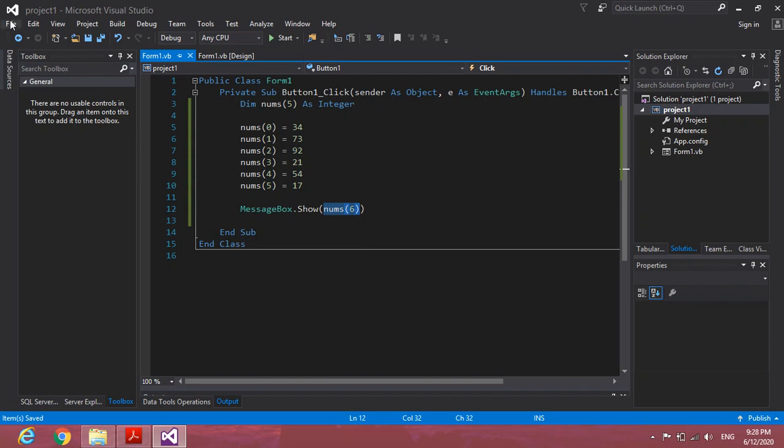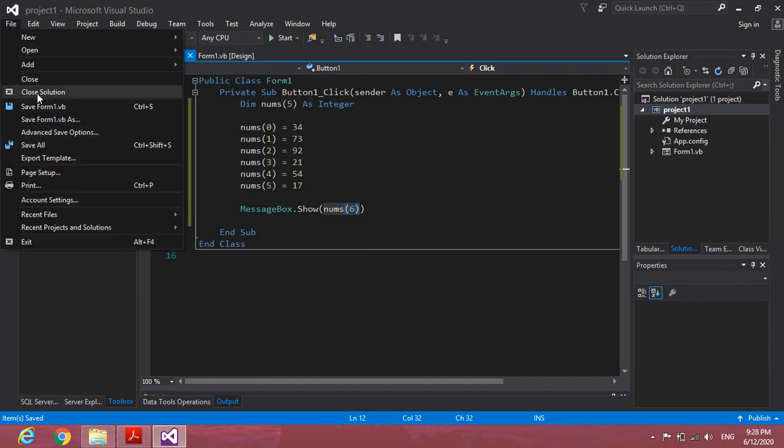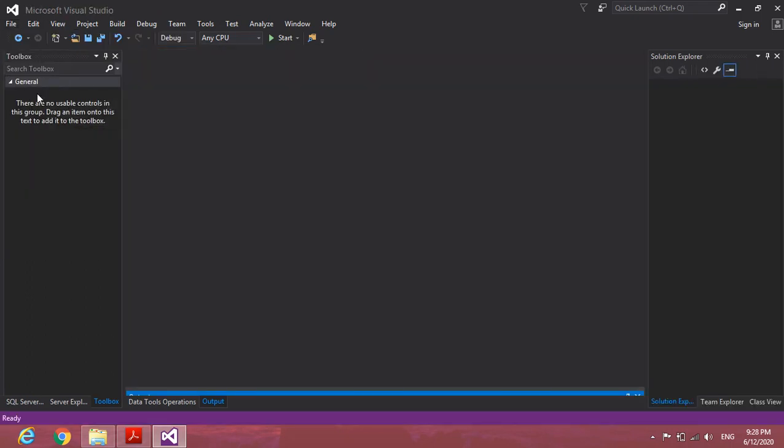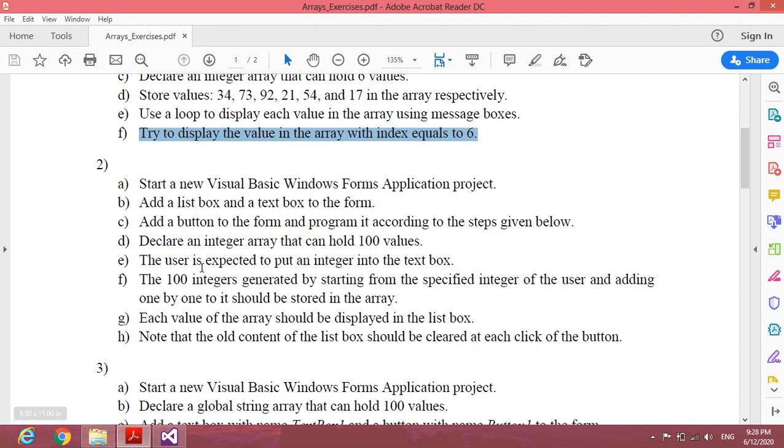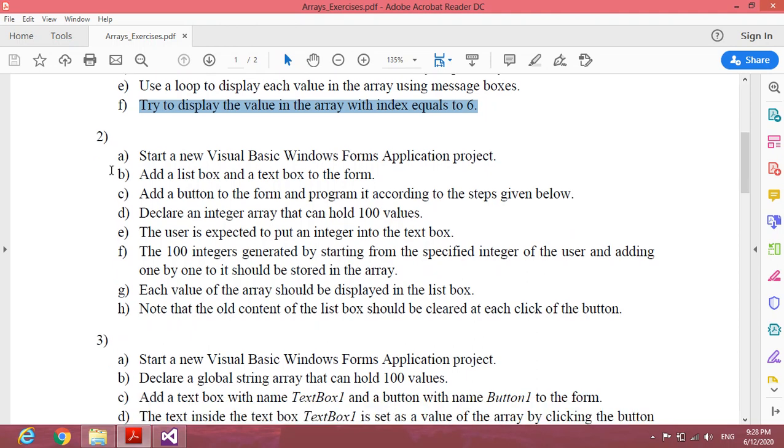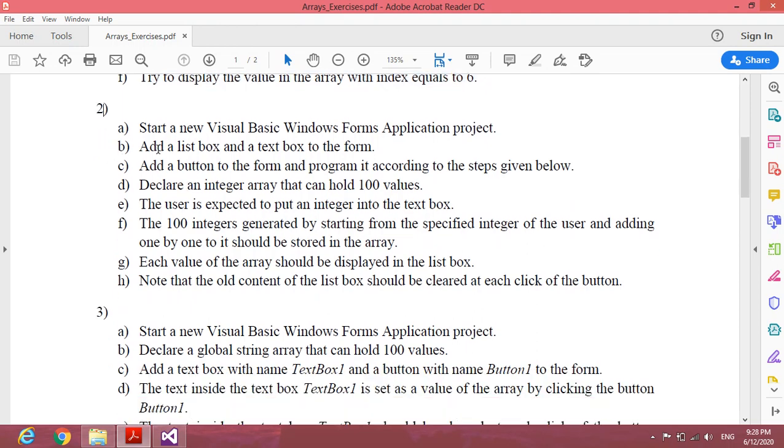And that is the end of our problem number 1. Now let's go to the next problem, problem number 2.